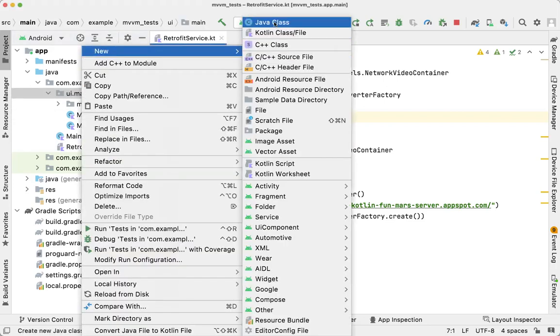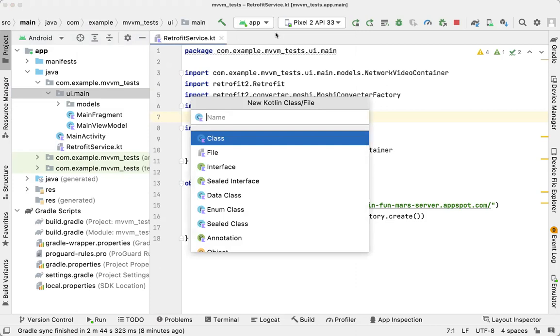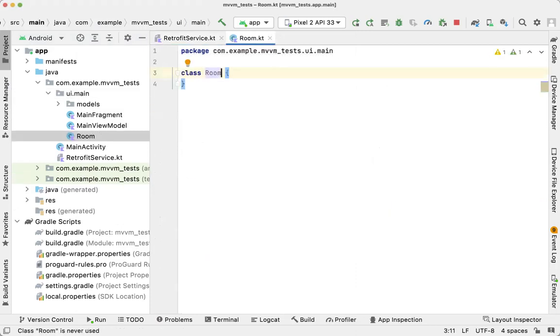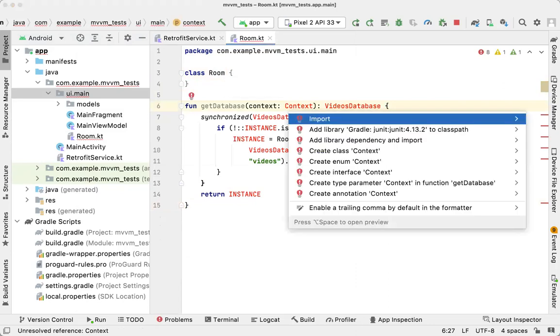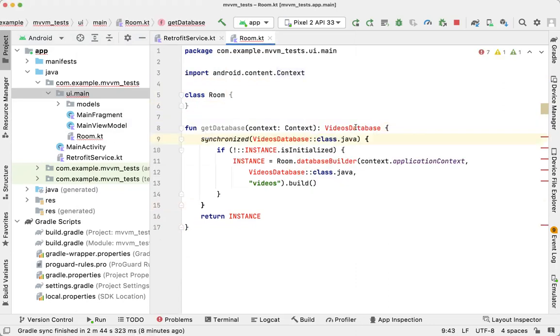We'll create a new Kotlin class for room. Okay, and I will copy paste some of the things we will need. We will get the database function. Let's import the context, and we need to define a database. So I will define the video database class itself.